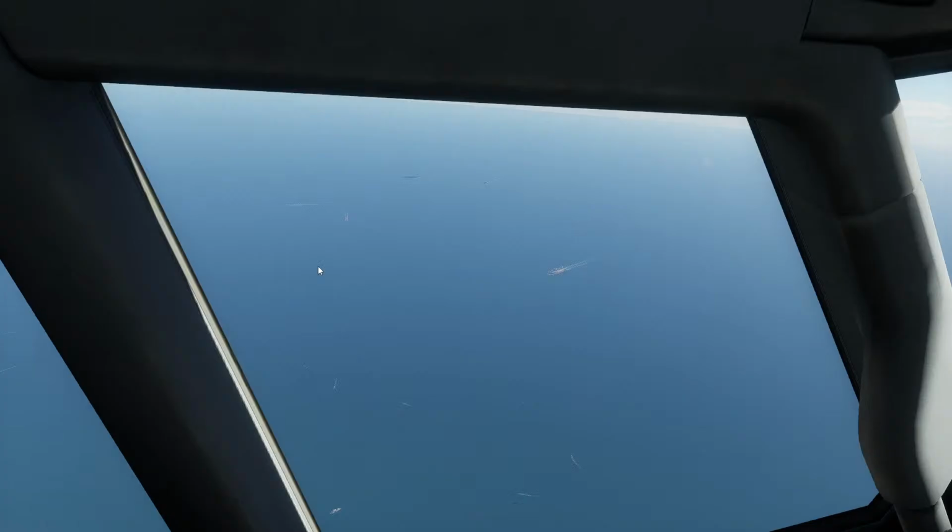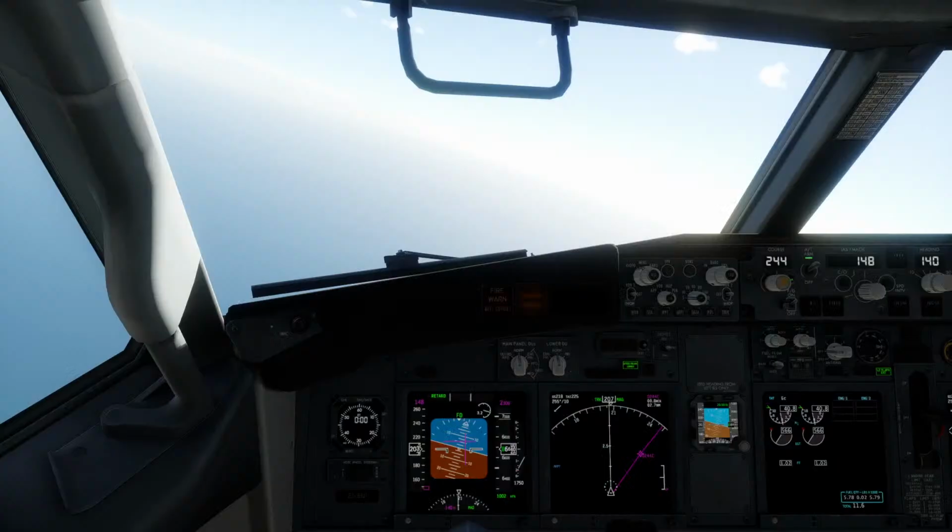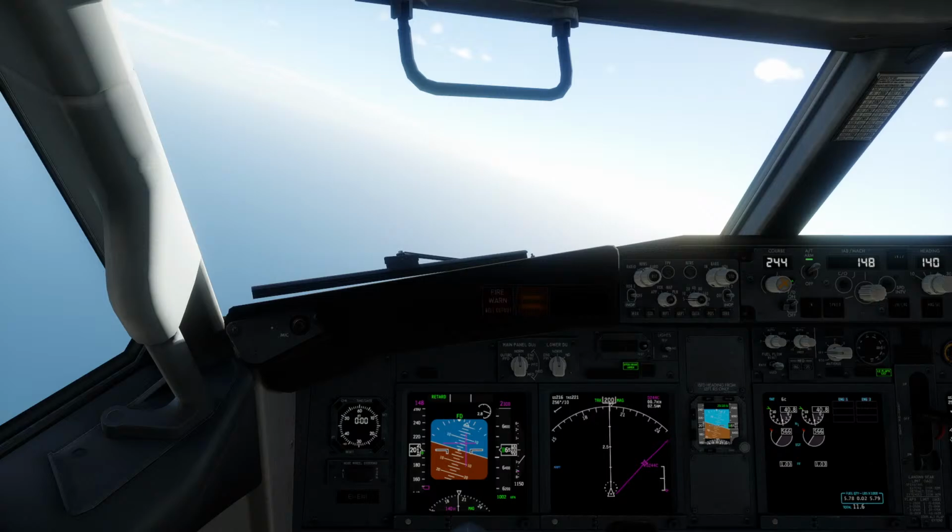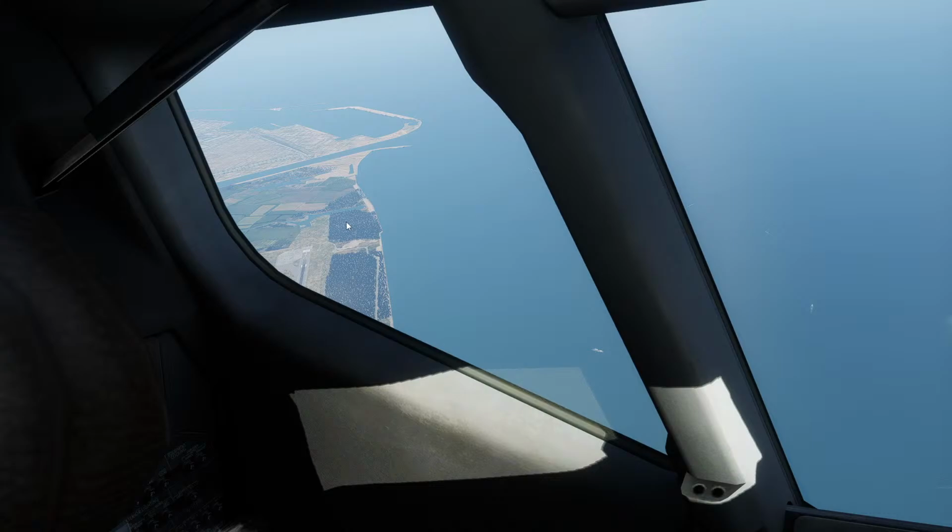Ships out there. See if we can fly past them on the way in. Remember, we're circling back. We want to land on runway 24 right. You can see the runway down there. There's 24 left.